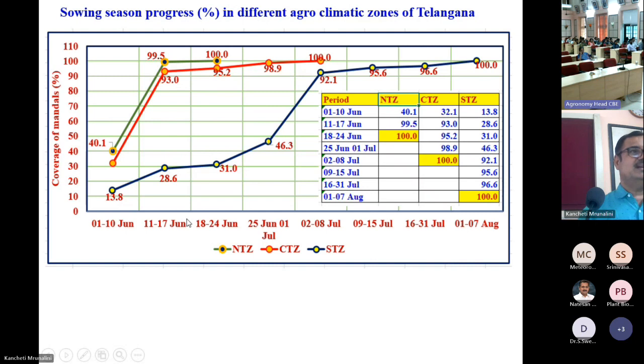That means almost 10 days delay. They can mobilize the inputs to the central Telangana region. And southern Telangana region 92% by first week of July. That means there is a clear cut difference, 1 week or 10 days difference between the zones, in the conditions becoming favorable to take up the sowing of the rain-fed crops. So that, based on the availability of the staff, they can mobilize the inputs. Not only for the COVID period, now they can apply this to any kind of situation.